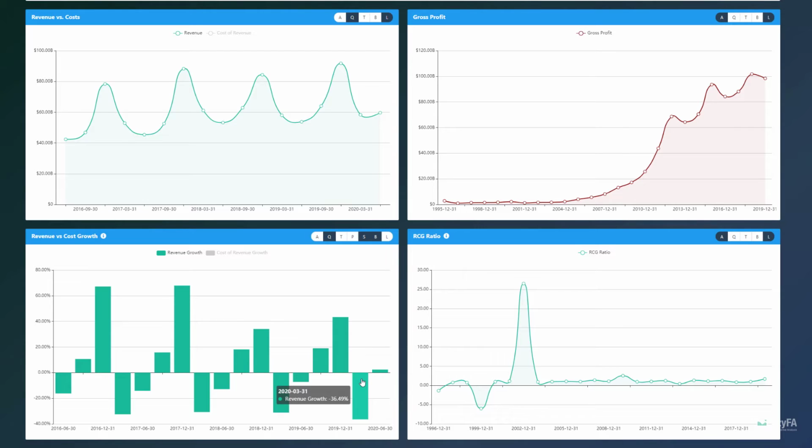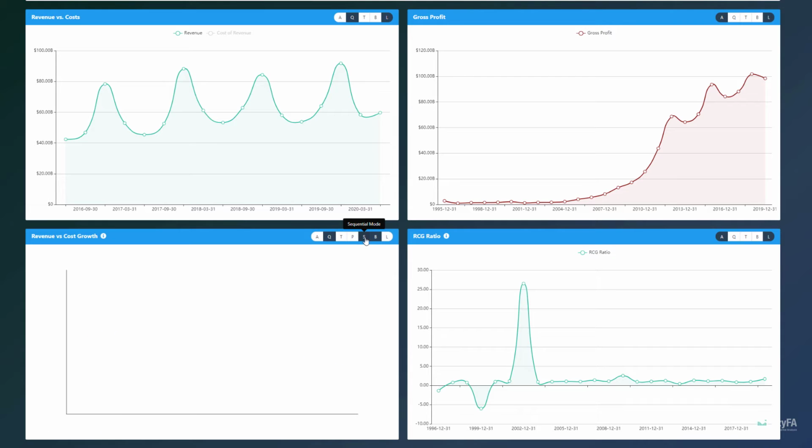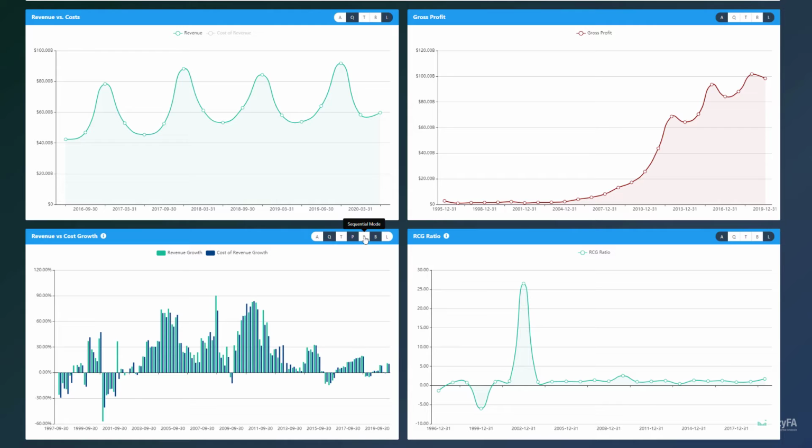So this is the other type of chart that you're going to see strewn throughout LazyFA, are these growth charts, and the period over period mode versus sequential mode gives you a way to either compare literally the previous period to the period that you're looking at, versus comparing the period you're looking at to the same period in the previous year or previous period.